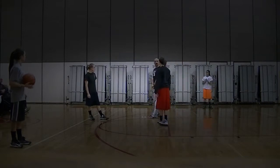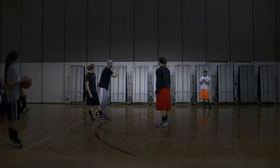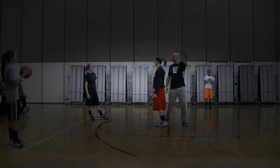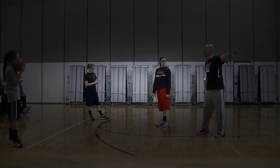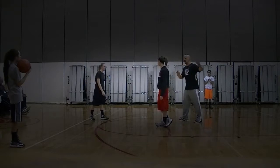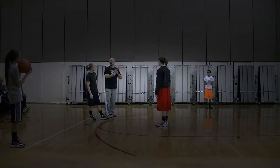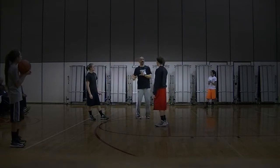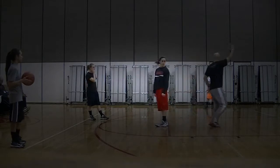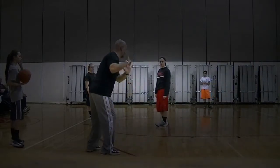So you can set up the screen and then you're just going to back out and pop, ready to catch and shoot. It's my 2. In early game, it was the 2 that ran the side over here, so we're already all in our right spot. Who's my best 3-point shooter? They're set up at the back of it, so if their man cheats, it falls off. It's on my screen, step out, ready to catch and shoot. Okay? But you're not going to shoot right now. I want you to catch it and reverse it. So you're going over the top, you can go out again. As soon as you see she reverses to her, you've got to peel that out quickly and go over this side and face up.